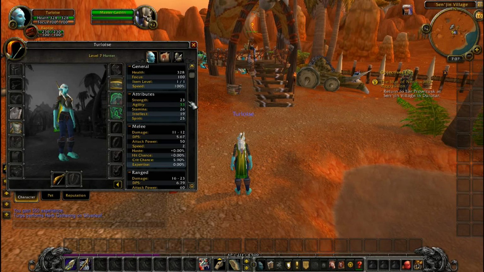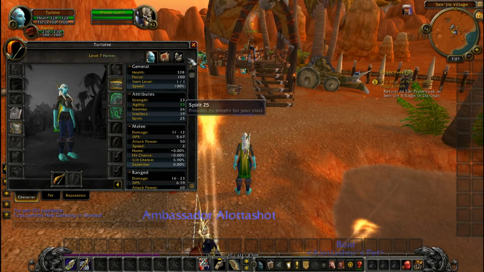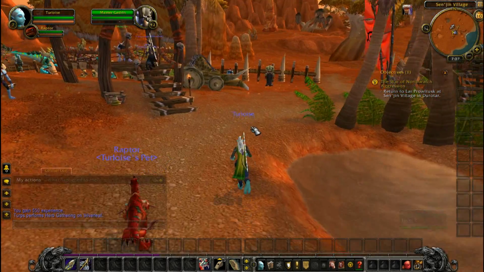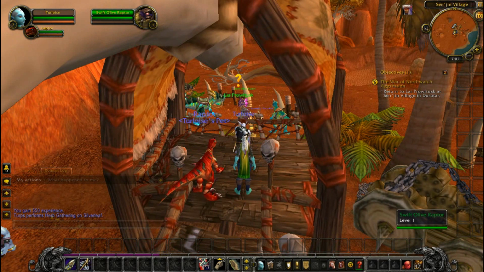Strength is what we need to worry about the least for her. Intellect is a little bit lower than that, which is fine, but it could be better. The other things that we could work on are her intellect and her spirit. Those will help as well, but mostly just focusing on agility and stamina for her because she is a ranged fighter. So let's go ahead and turn this one in as well.